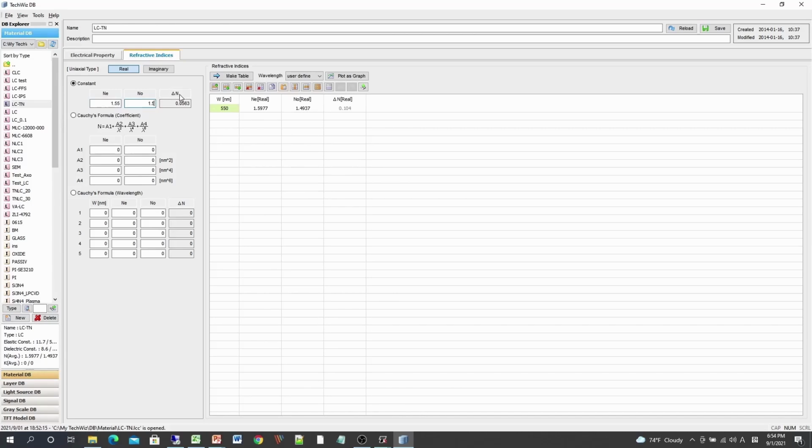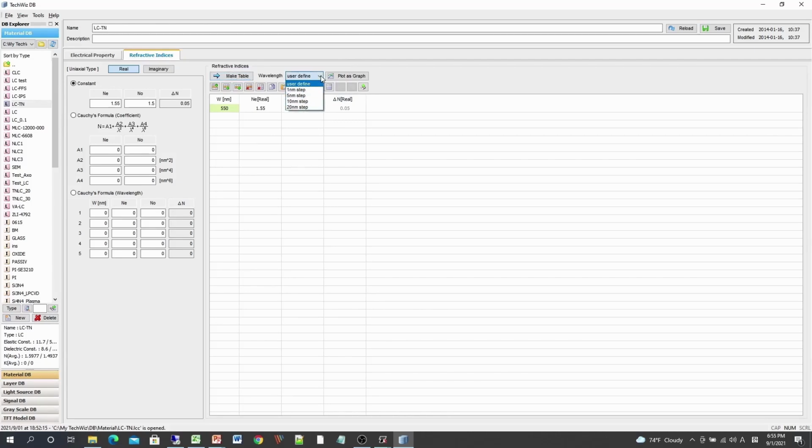However, it is not the end. When entering the values in the refractive indices tab, you have to click this Make Table button. As you can see, the information that we entered is showed up like this. Also, select the wavelength step here.